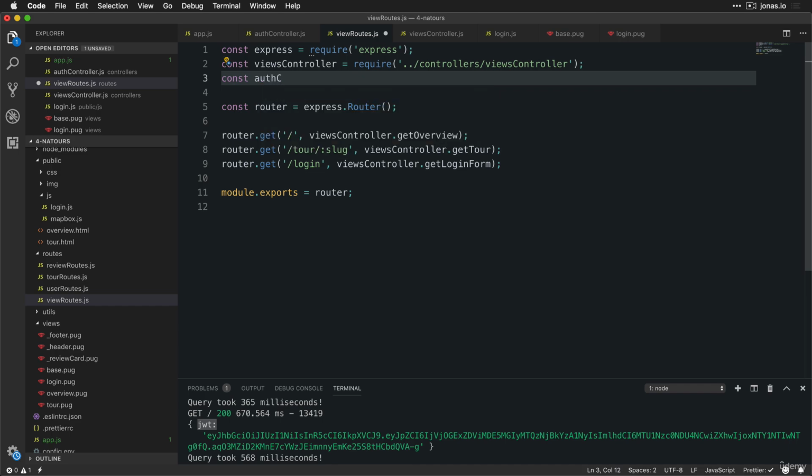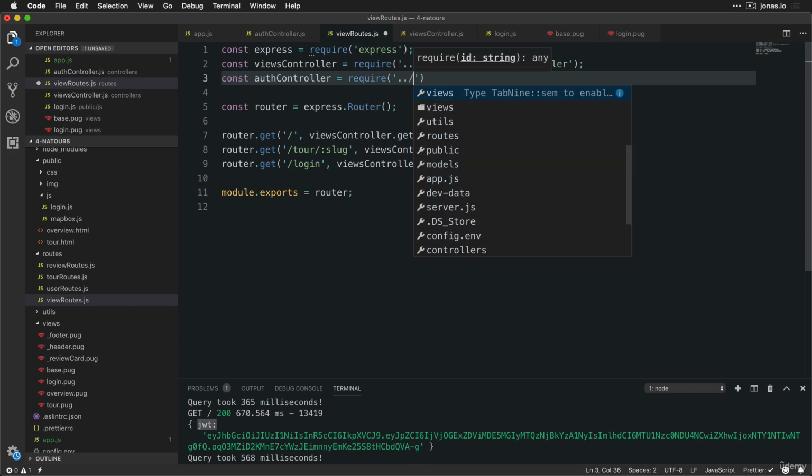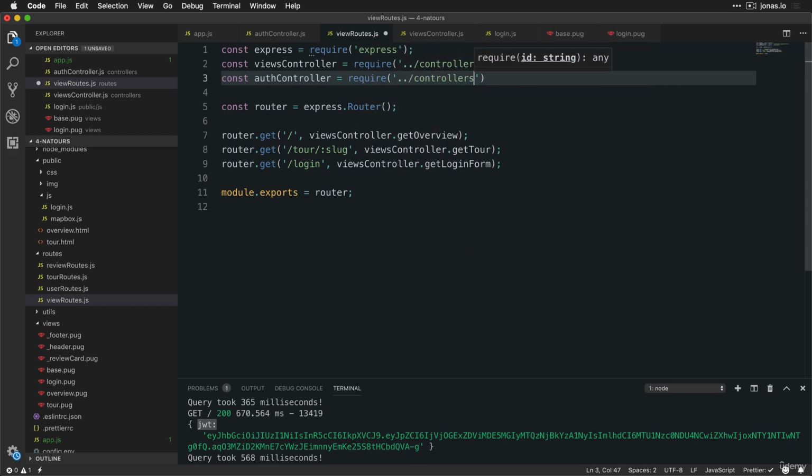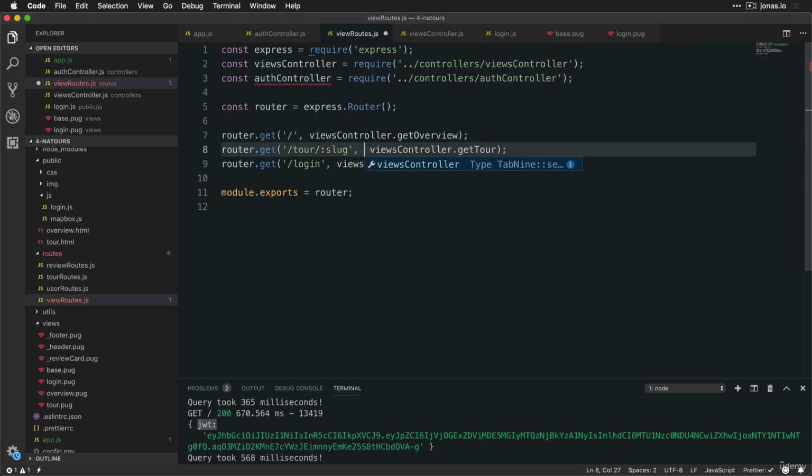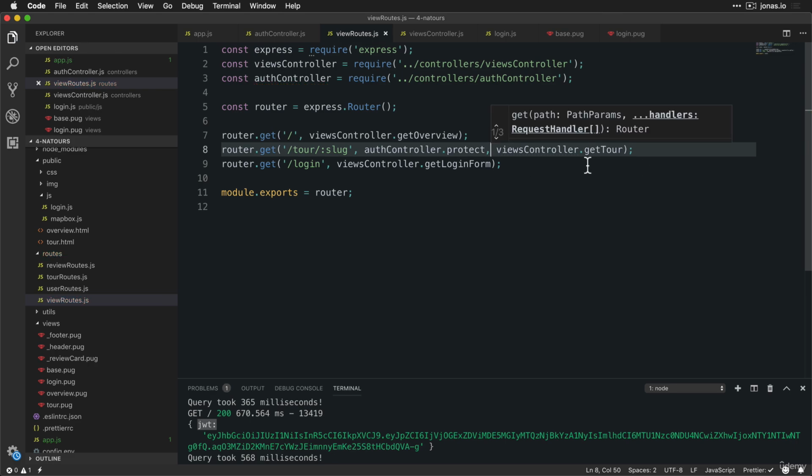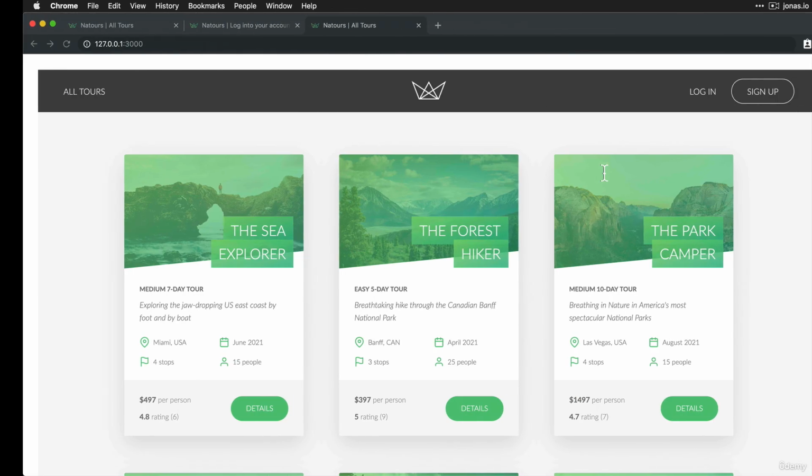So let's import the auth controller here. And then, just like before, add it here into this route. So authController.protect. And so this is nothing new at this point. And then only if the user is logged in, we can go to the get tour.